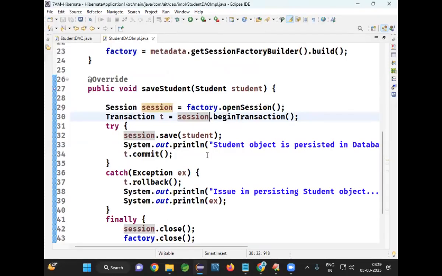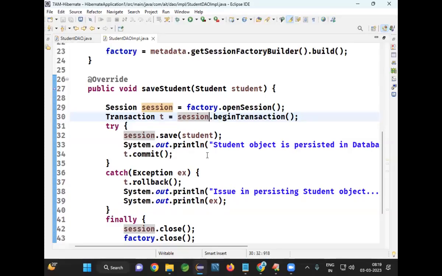Means what should I do? I have to write one main class. Generally in standalone applications, how can you test whether your methods are working or not? You just write the main class, create an object for your class there, and call the methods. Now tell me which method I want to test now.